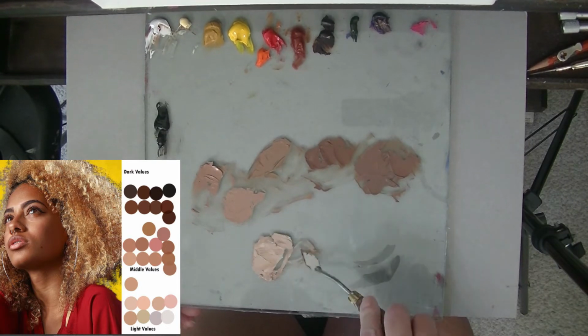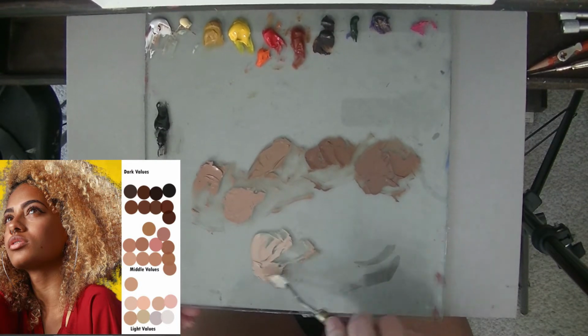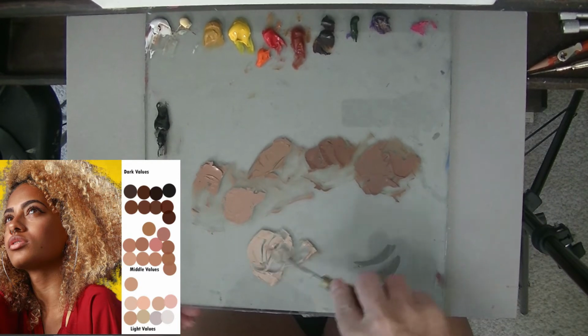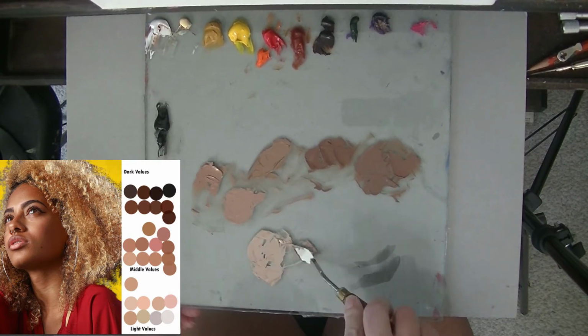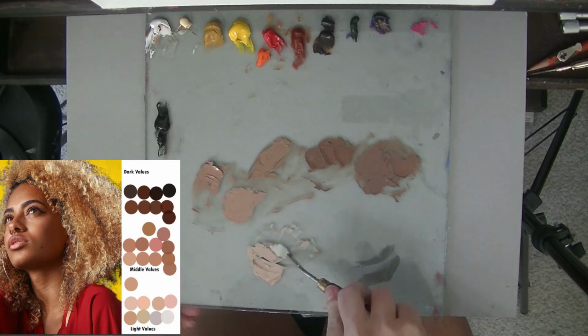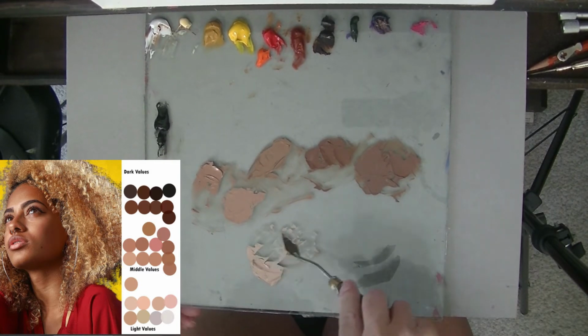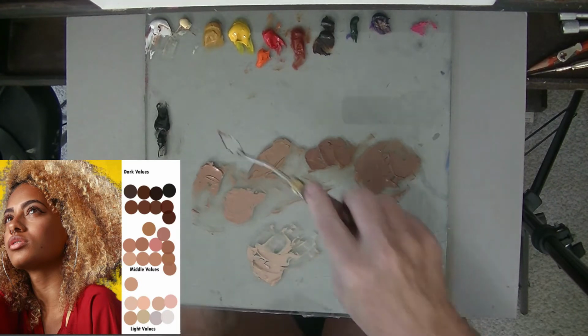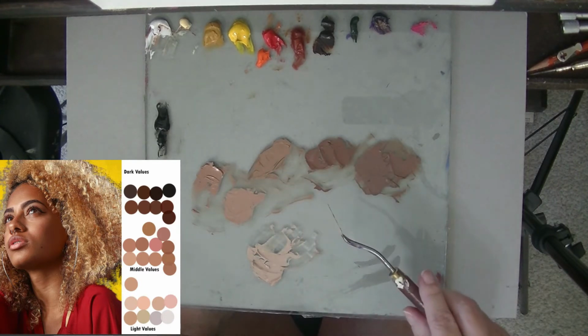And in the light value analysis section too, you can see we've got the white of the eyes in there, which is more of those lavender colors. And it looks like there's some wheat color in there and some pale pinks. Those are all going to be highlights in the eyes, or highlights in the hair, or highlights in the lips.